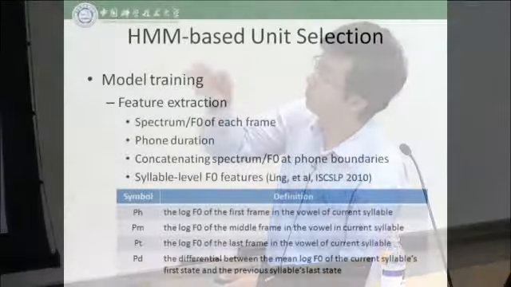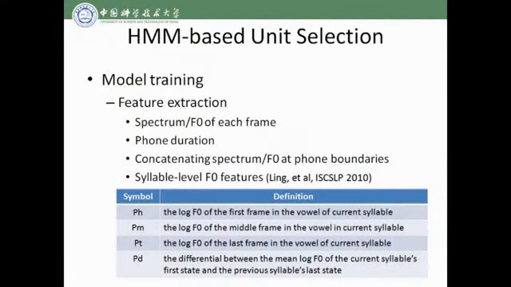Particularly, at the model training part, we will first extract some acoustic features. The commonly used features include the spectrum and F0 at each frame, the phone duration, and the concatenation spectrum or F0 at the phone boundary. I think this one is maybe not so important for HMM-based parametric speech synthesis, but if we want to do unit selection and waveform concatenation, we need this kind of model.